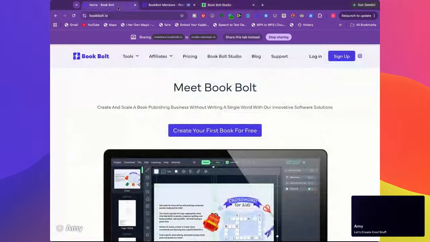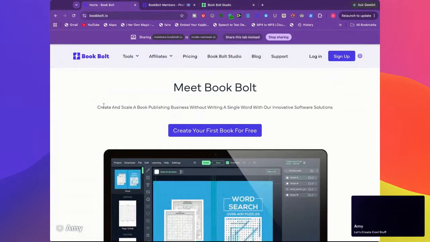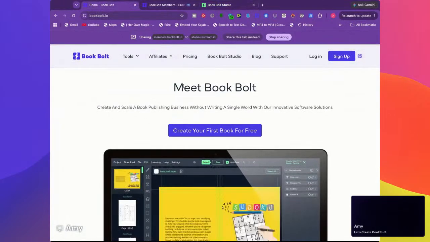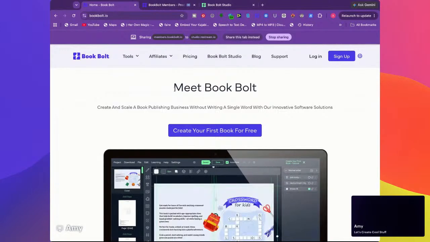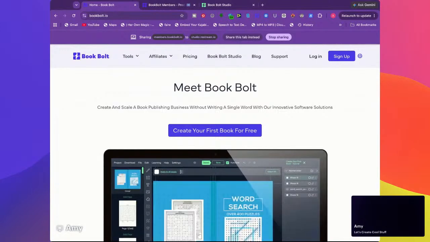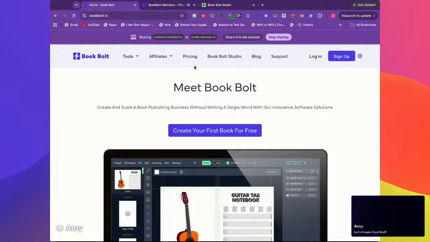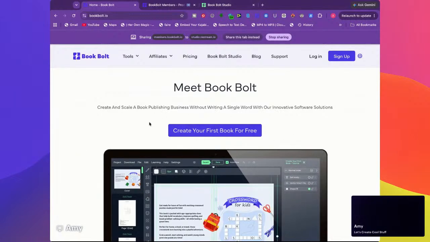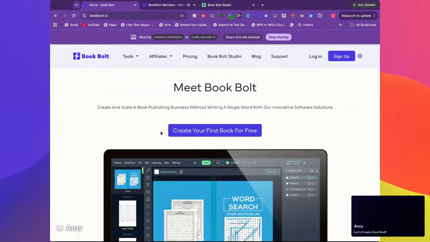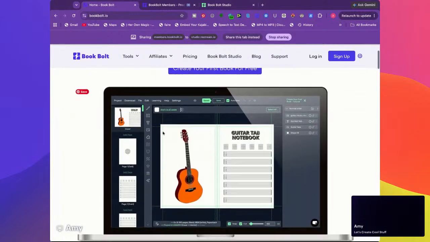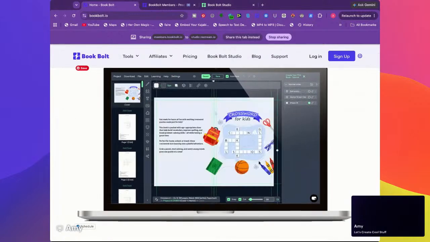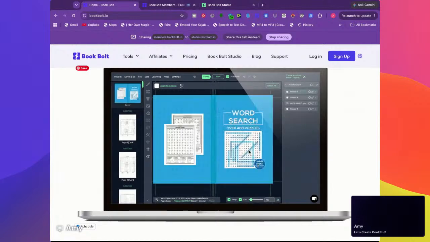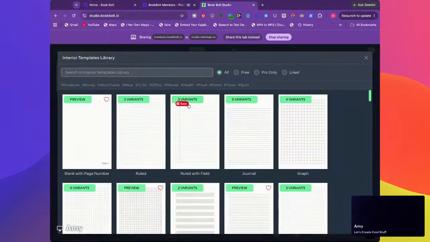Again, we are using BookBolt. If you're not familiar with the software, this is one that allows you to make activity books, maze books, puzzle books, math books, apparently, because that's what we're playing with tonight. And it allows you to do your first book for free so that you can try it and see if this is the world that you actually want to get into. Here's a little walkthrough of some other different options. They do have AI generators in here as well.